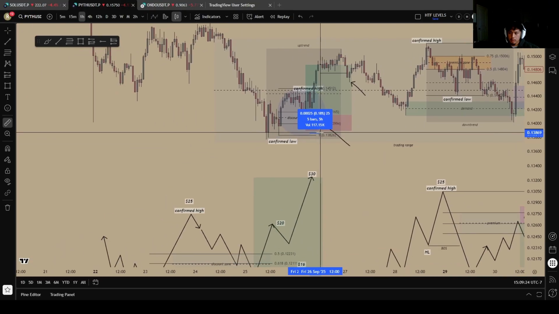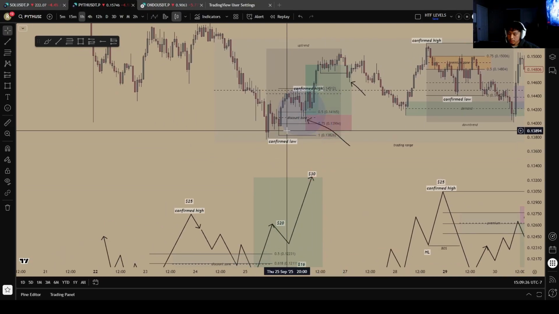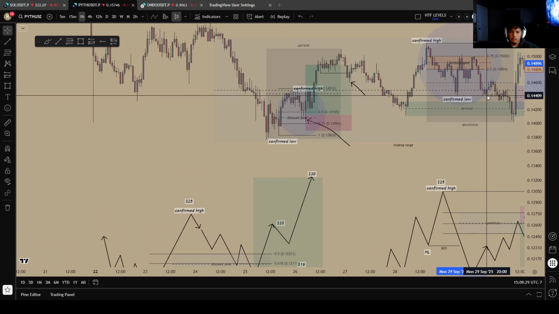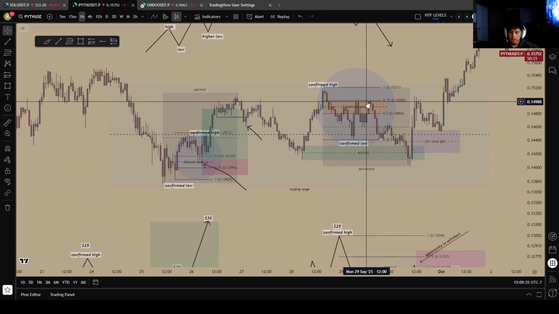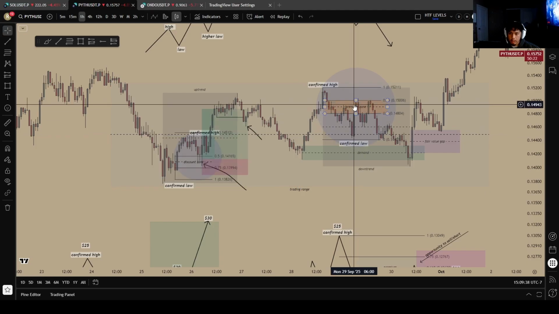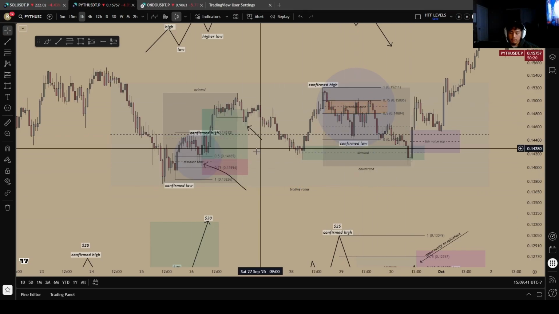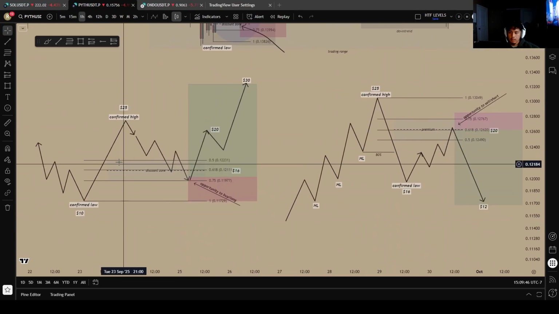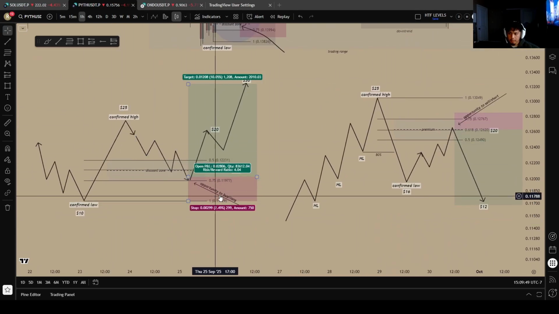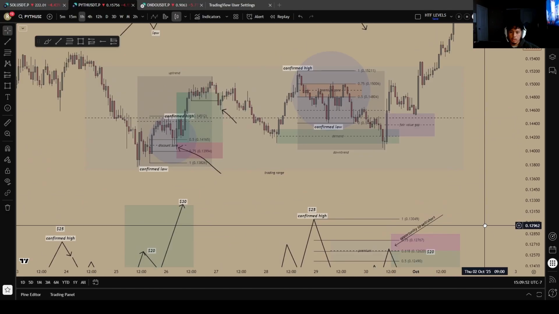So let me, oops, how do I bring this here? Yeah, right here. So this is what we're focusing on. We have a confirmed high, confirmed low, okay? And then price retraces back up here into the premium and then goes back down. I'm going to delete all this after I finish explaining because I wanted to go over this one more time on how to actually take this. So remember, discount, opportunity to go long; premium, opportunity to go short, okay?